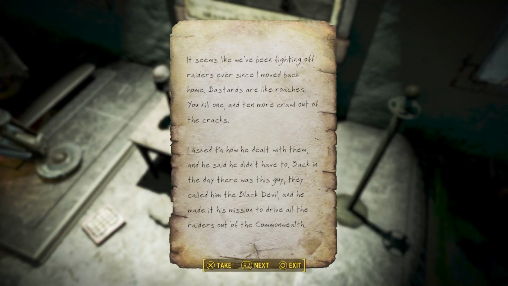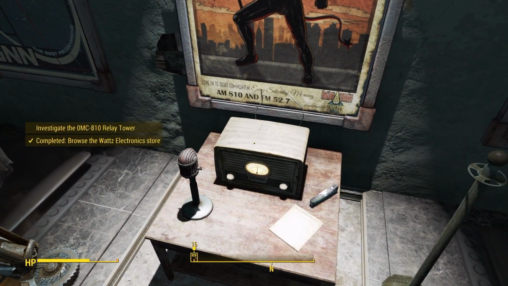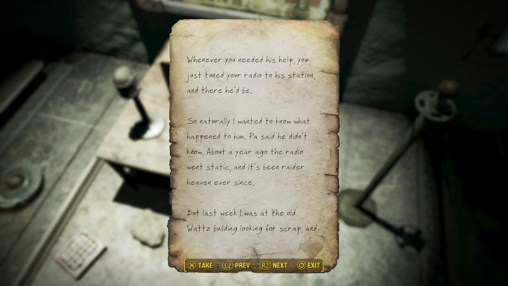Oh, Connie Snow, okay. It seems like we've been fighting off raiders ever since I moved back home. Bastards are like roaches. You kill one, 10 more crawl out of the cracks. I asked Pa how he dealt with them, and he said, hey. No, we can't turn it off. Okay, all right. Back in the day, there was this guy called the Black Devil, and he made it his mission to drive all the raiders out of the Commonwealth. Whenever you needed his help, you just tuned your radio into a station and there he'd be. So naturally, I wanted to know what happened to him. Pa said he didn't know. About a year ago, the radio went static.